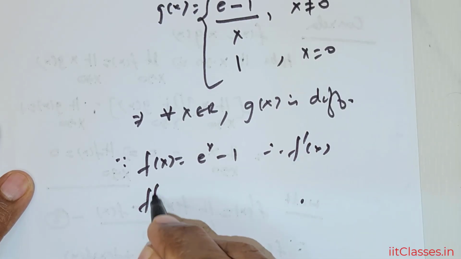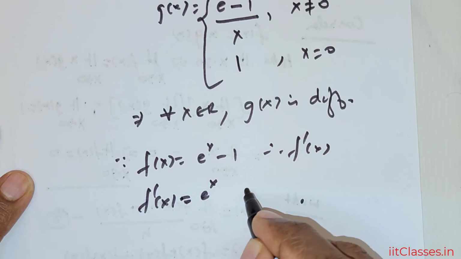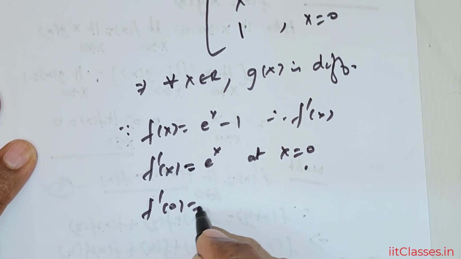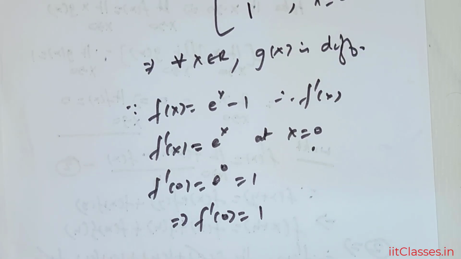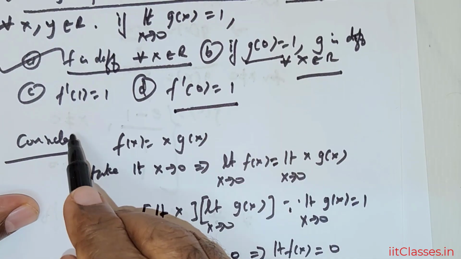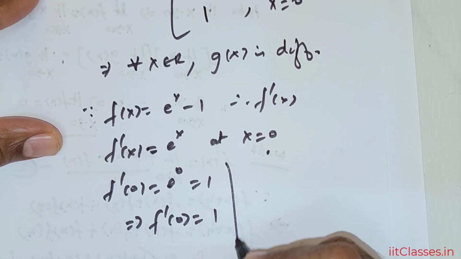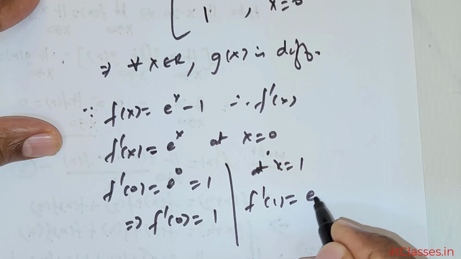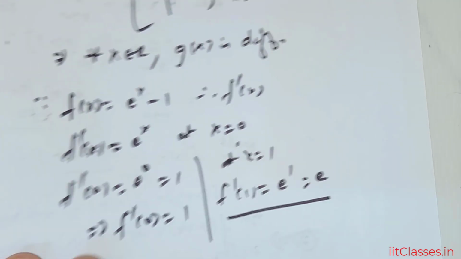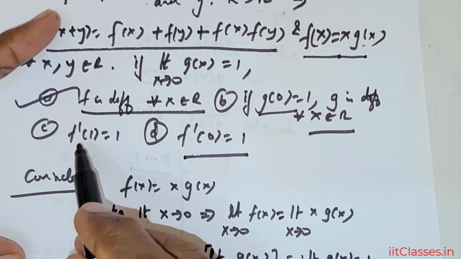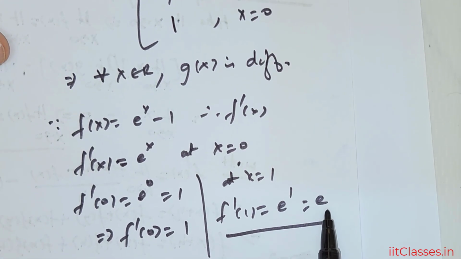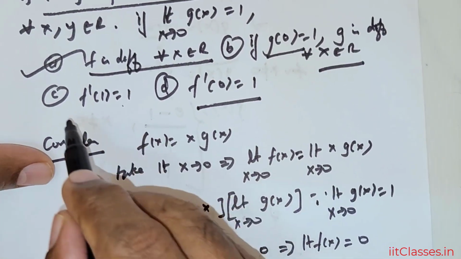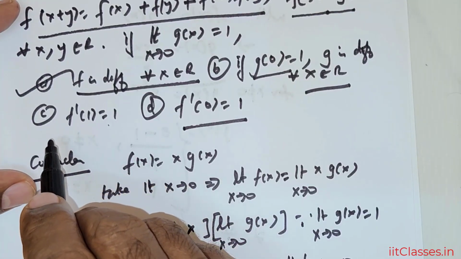Therefore f'(x) is equal to what? e^x. Right? So at x equal to 0, f'(0) is equal to e^0, which is equal to 1. This means f'(0) is equal to 1. Go back here. f'(0) is equal to 1. But can we say the same for f'(1) equal to 1? If we were to substitute x equal to 1, f'(1) is equal to e^1, which is equal to e. So this is not the choice. This fails. f'(1) is equal to e, not 1. So this is a choice we shouldn't even tend towards.